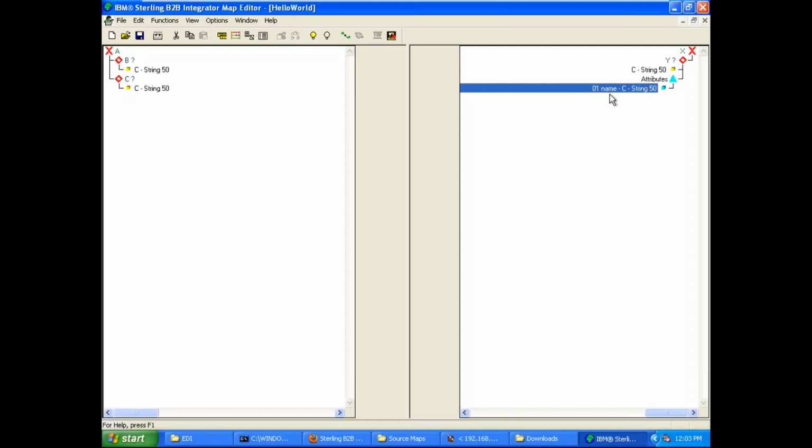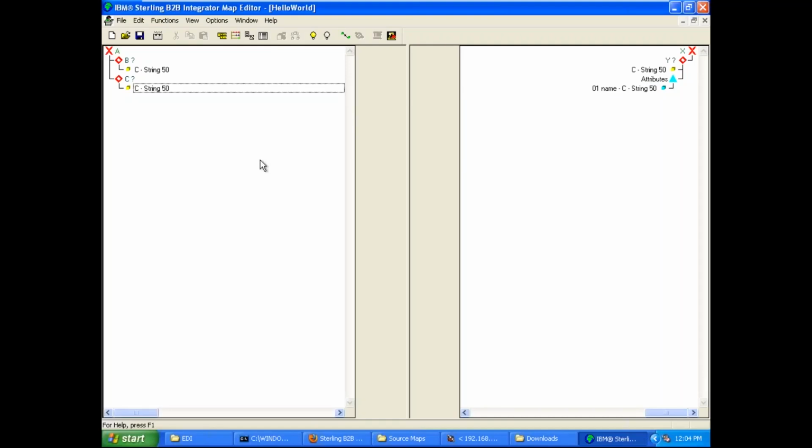So now to start with, my input and output format is ready, right? This is my input format. This is my output format. Now it's time to do mapping.